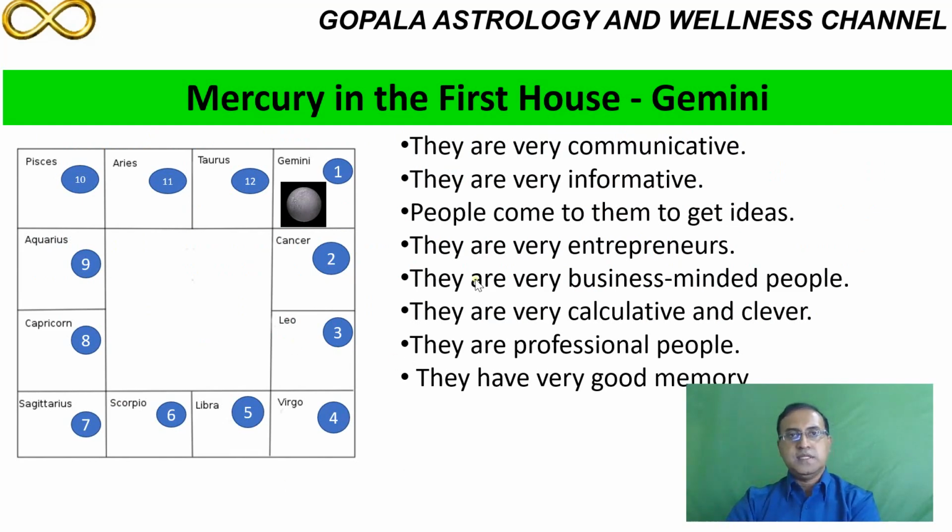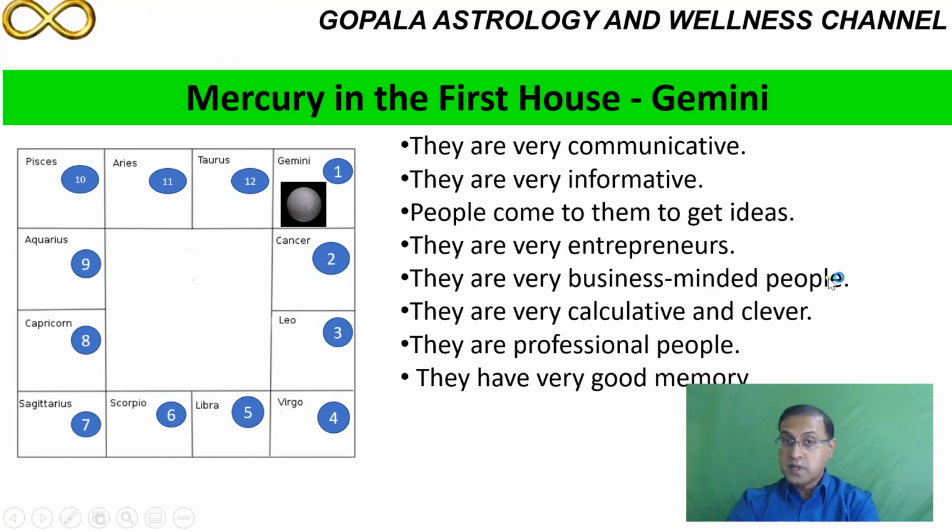So the Gemini ascendant sign is a very, very activated sign. They are the people who are very informative. They like to communicate a lot. If you see any journalists, for example, people who communicate every day, writers, TV artists, TV news readers, all those people have Gemini in the ascendant sign, and even Mercury goes to the first house.